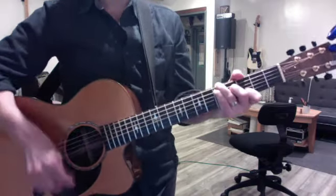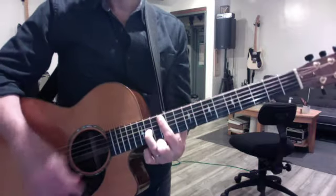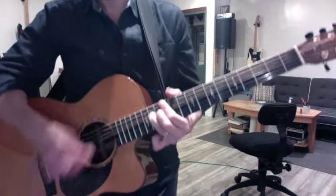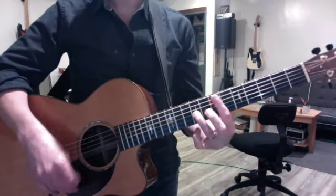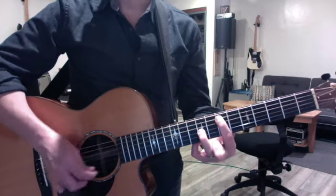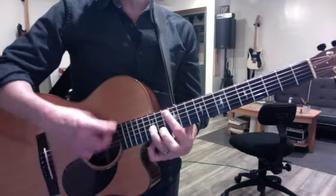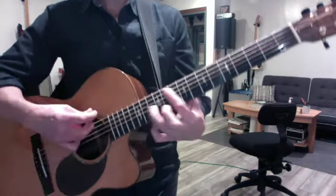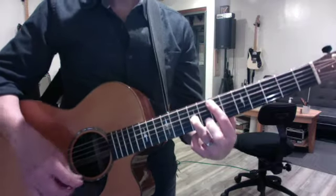So the first thing you do is an octave. So that's, remember, octaves is A string 7th fret, G string 9th fret, D string's muted. So on the way up, you're going to go 7, 9, 10, 12, 13 with a bend. 13, 12, 10, 8, not 9, 7, and then you have your thirds.